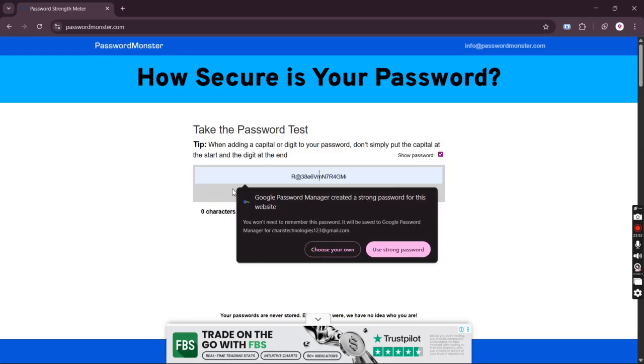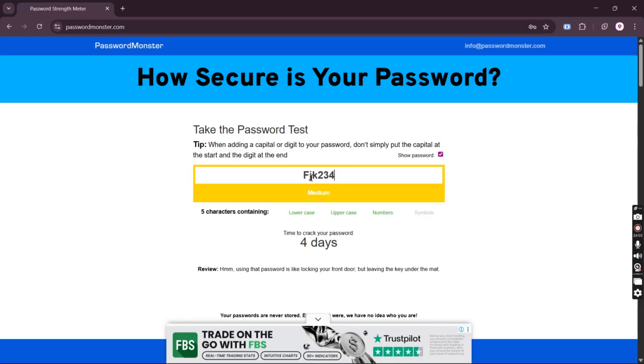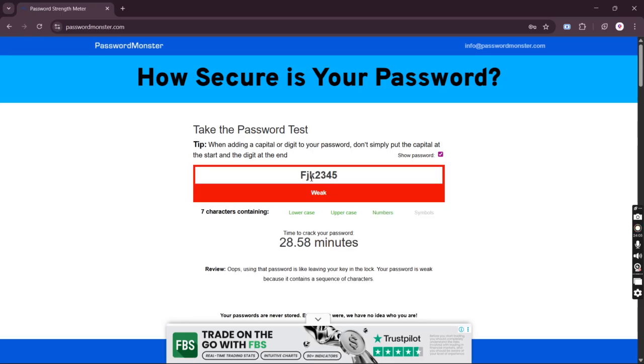Let me now use something like random text. You see, very strong. FJK2345. Take note of the time taken to crack. If I use these letters only, it says it takes 51 years. If I add numbers and a special symbol, very strong.